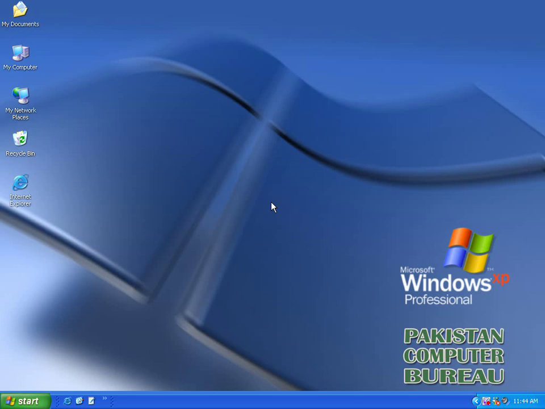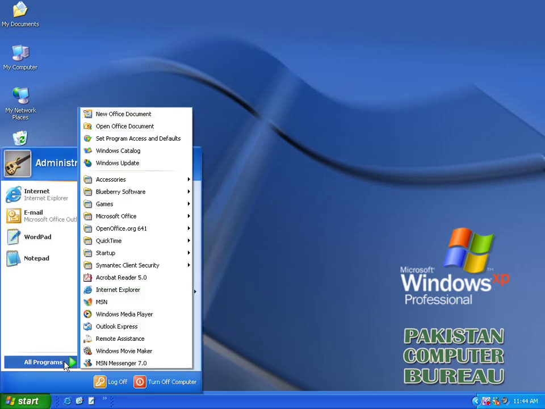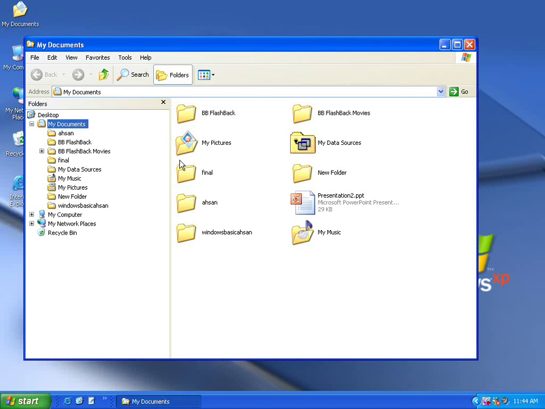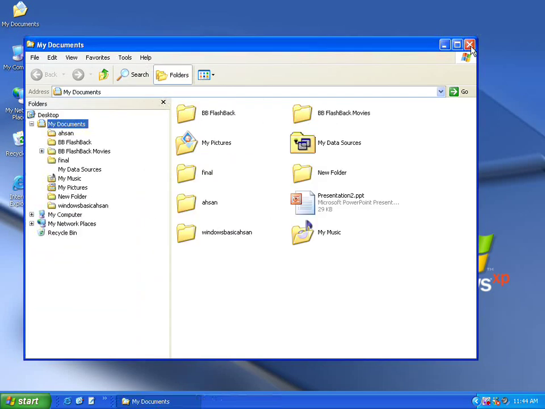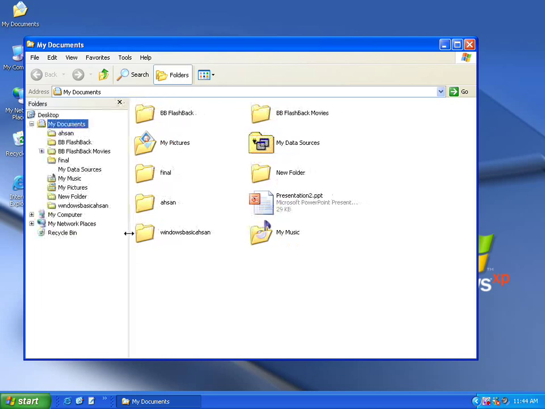Now if I click on the Start menu and go to All Programs and come up to something known as Accessories, down here at the bottom is Windows Explorer. You'll probably say that I've seen this before, because when I click on My Computer, the window which opens up is very familiar to the Explorer window. This says whenever you open a window in Windows XP, you are in Windows Explorer. Why it's listed under Accessories, I don't know.